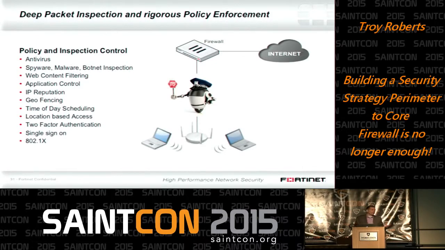IP reputation, geofencing, a couple new features that are really having some impact. Geofencing: not accepting packets from North Korea, Russia, Iran, really being able to tell where packets come from and keep those out if they're not pertinent to my operation. IP reputation, right? Command and control servers for botware, spyware out in the internet zone, being able to tell that, hey, that IP has been used before for botnets. Don't allow any traffic to connect to that or talk to that.